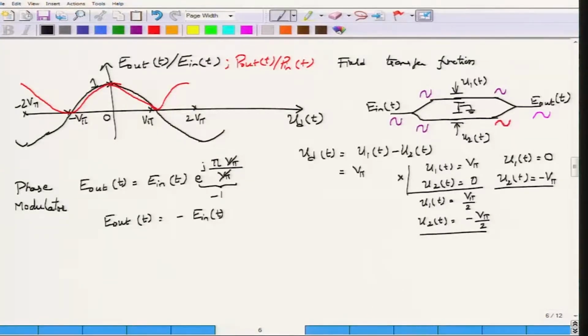There is no problem here. Sometimes I get a question as to how the output electric field can be negative with respect to the input. Would it mean that power also is less than 0? Which is wrong, because the power associated with this output electric field is obtained by taking the magnitude square of the electric field, and this minus sign would not matter when you take the magnitude. The output power would be exactly equal to the input power. So, there is no problem in the power relationship. Electric fields can be negative, but power would always be a positive quantity.